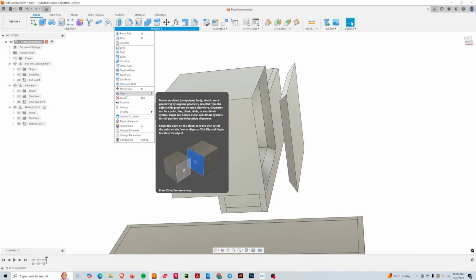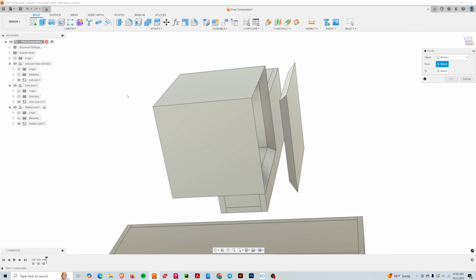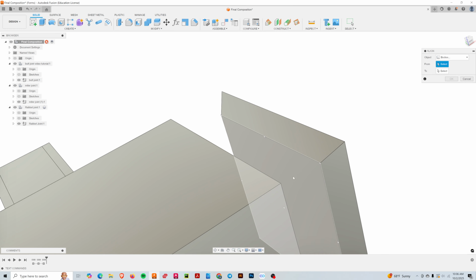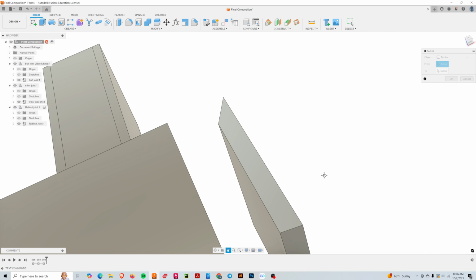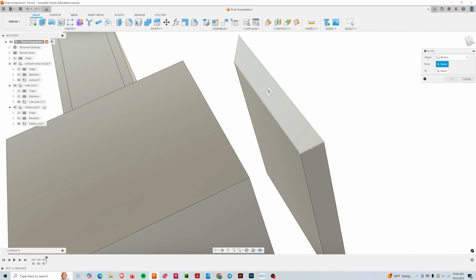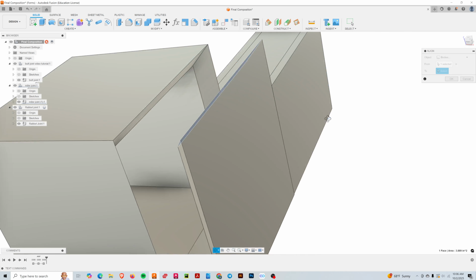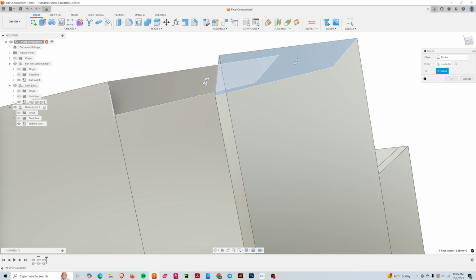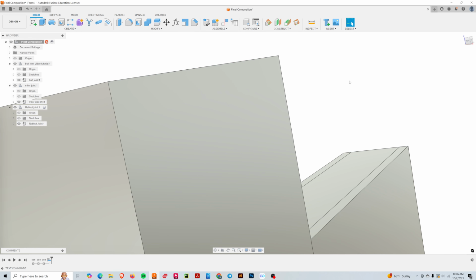So I'm going to press on the Align command. Make sure it's under bodies, not components. It's going to ask me which body I want to move, and I want to move this body. Now you can click on almost any place, but what I'm going to do is click here in the center. It's going to highlight, and then for the second one, I want it to remain here right in the center. And I'll press OK, and that's it.